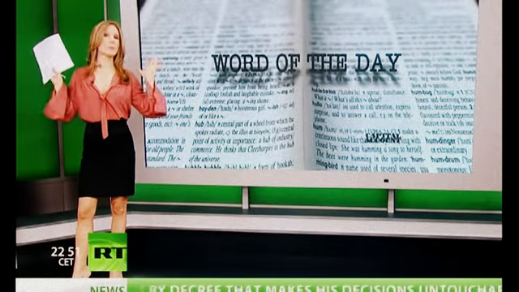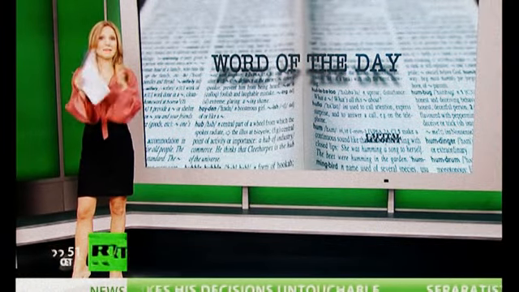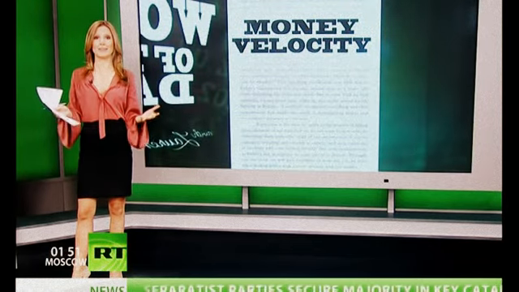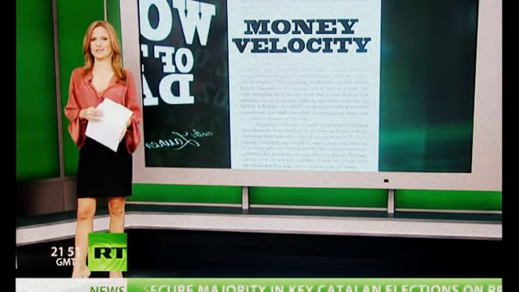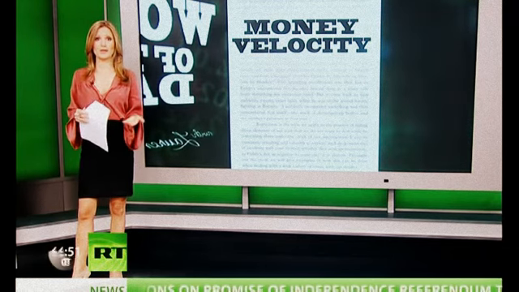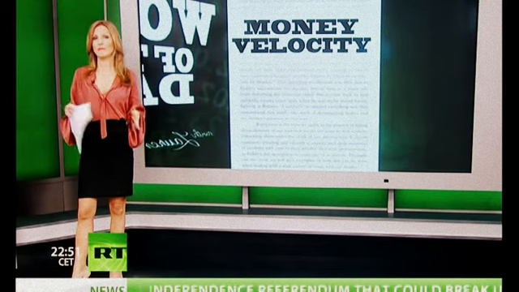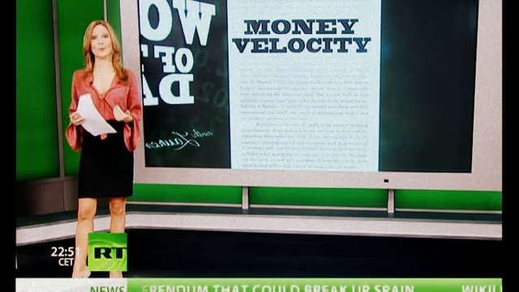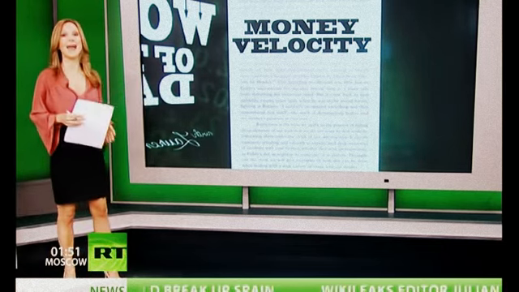Wow, people were making a mad dash for stuff. The money may seem to be flying out of people's hands as they do so. It may seem to have velocity, but the actual velocity of money has been at historic lows, which is why some are warning the U.S. economy is set for another sharp slowdown, and which is why money velocity is our word of the day. So what exactly is it, and how does it work?